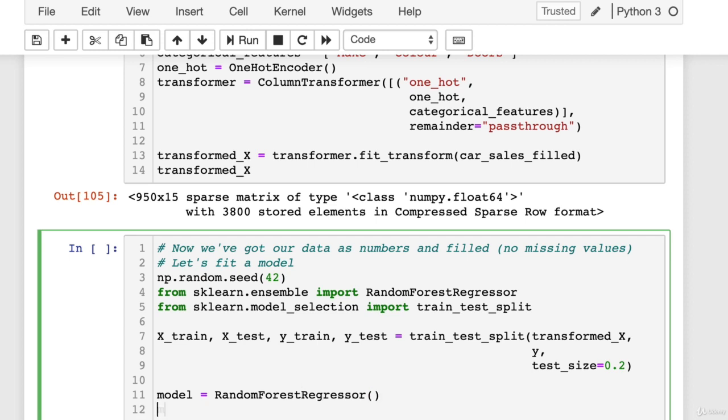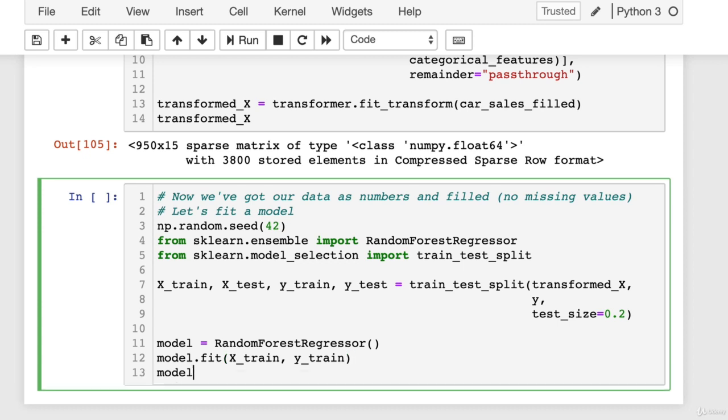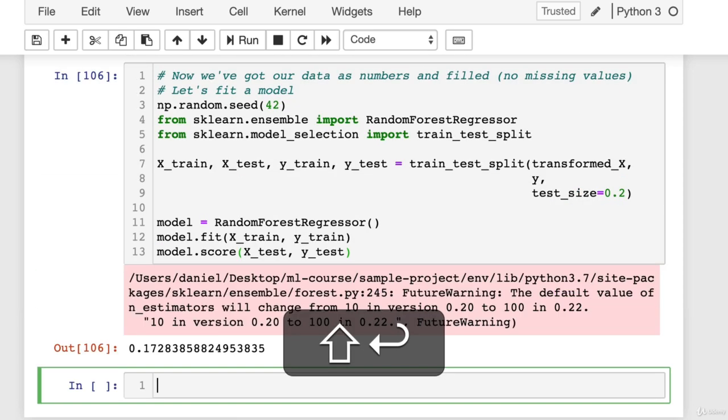And then we're going to model.fit. So this is telling our model to find, hey, RandomForestRegressor, find the patterns between X_train and y_train. And then we're going to model.score on our test data sets. This is going to say, hey, evaluate, I know you've found some patterns in this training data set, but now evaluate those patterns on this test data set. And moment of truth, shift enter.